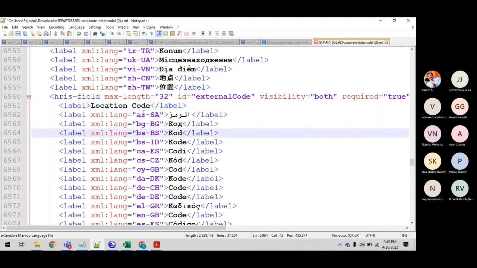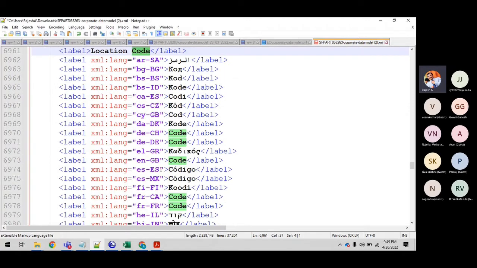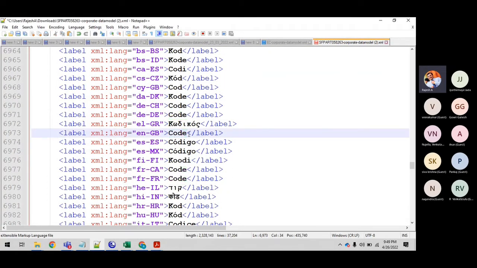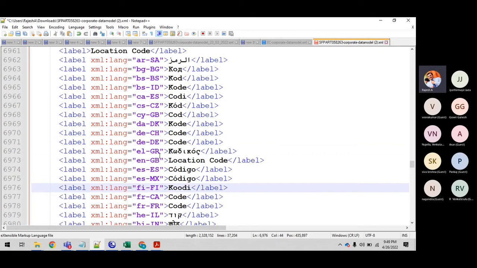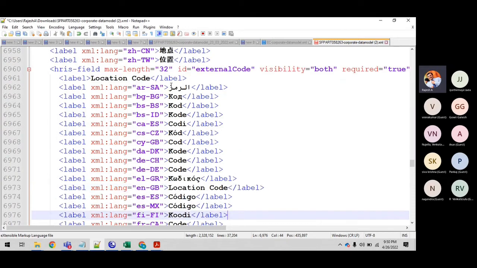Location code. This is a default label. Is it okay if you change only this one default label? No, you have to change the other countries as well. So I'll change one country, that is English, GB. I'll change the English label to the same, location code. Sir, how about the other countries? How about Saudi Arabia? I don't know what the Saudi Arabia text can be, so in which language can location code be called? I don't know. So for this, there will be a document called the translation requirement document, the workbook document, where you have to ask the customer in which text location code can be called in Saudi Arabia. You can ask them, and they will provide you that text.